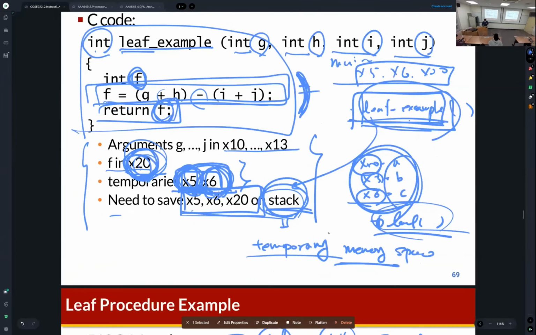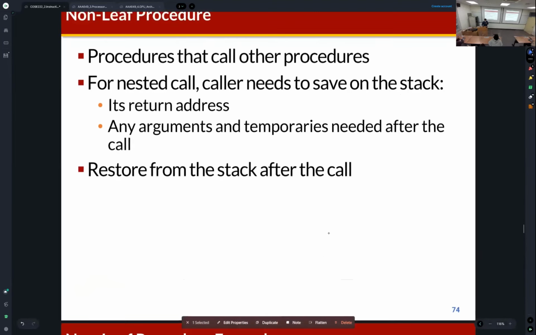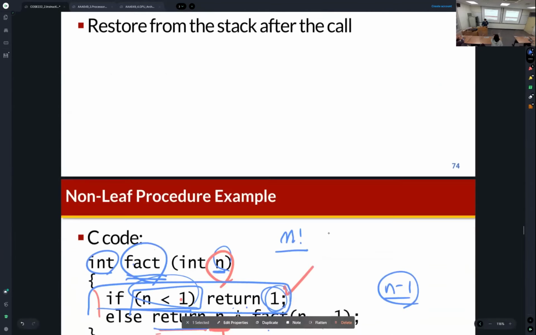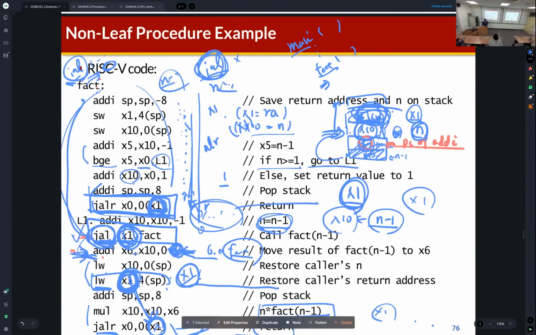We covered some examples of a function call, like leaf procedures and non-leaf procedures. In the previous class, we handled the non-leaf procedure example. As I explained, this function is a recursive function, which means that this function calls itself.